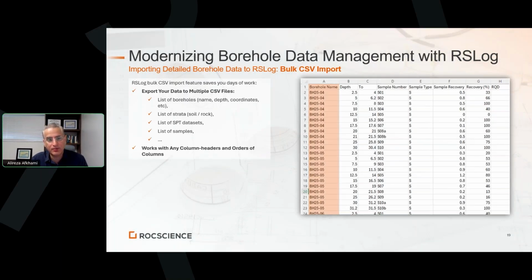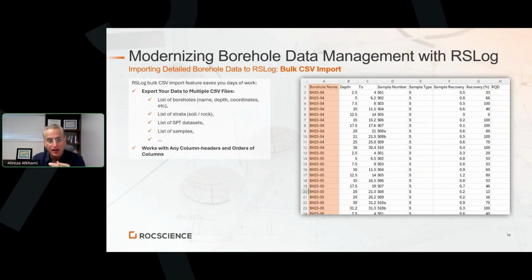Now, the bulk CSV import, this feature, we added it back in, I think, March of 2025. We always had CSV import in RSLog, but imagine if you're bringing your data for hundreds or even tens of boreholes in a project, you don't want to export the data of each individual borehole as a CSV file and then import it to RSLog, because if you have 50 boreholes, that means you will have 50 CSV for sample data, 50 CSV for SPT data, and so on. It becomes impractical to bring data.